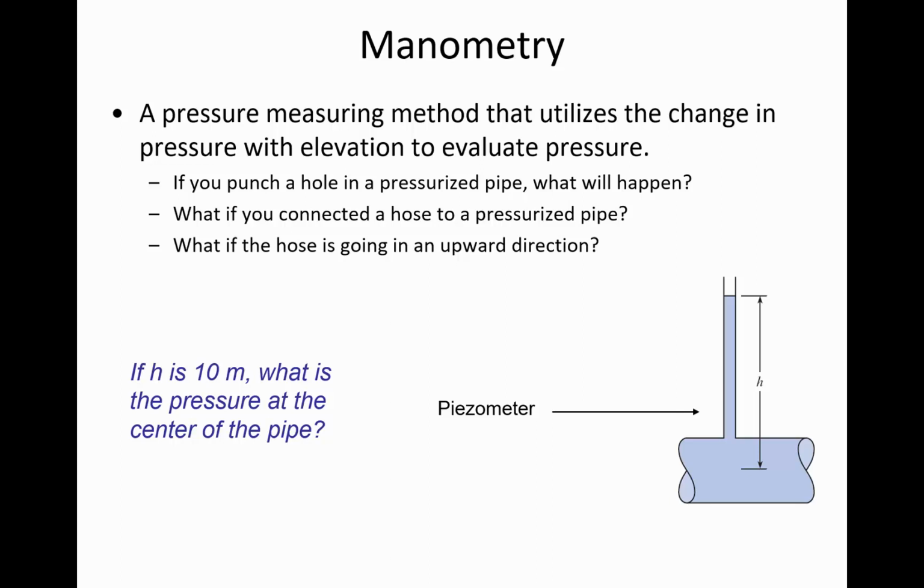So what that would mean is if you're going to be measuring 850 kilopascals, then you'd potentially need to have a column of water 86 meters tall. So it's not really a practical way of measuring pressure out in the real world. You wouldn't use it for a variety of reasons.